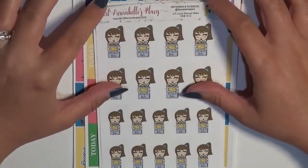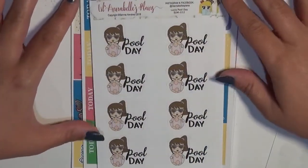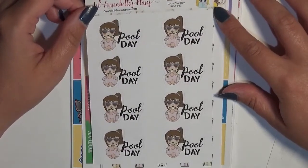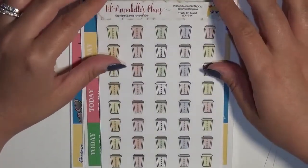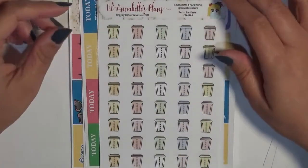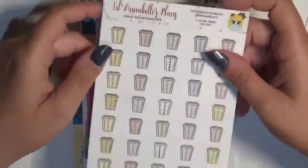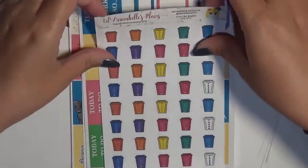I still have Lucia — I have her pool day stickers, which I'm really excited about because we're going to be going to the pool quite a bit whenever the weather cooperates. I swear nature doesn't realize it is summer already! I also had to get trash can stickers, which really should come as no surprise, because I use them on a weekly basis — otherwise I'll forget to put my trash cans out and the neighbors don't want me running out in a bathrobe at six in the morning. So trash can stickers — these are the pastel colors, which I think are really really pretty.